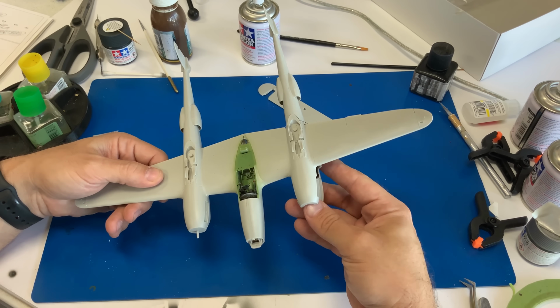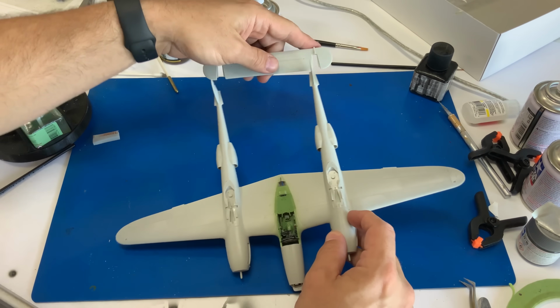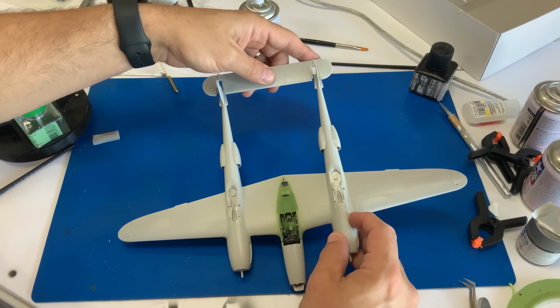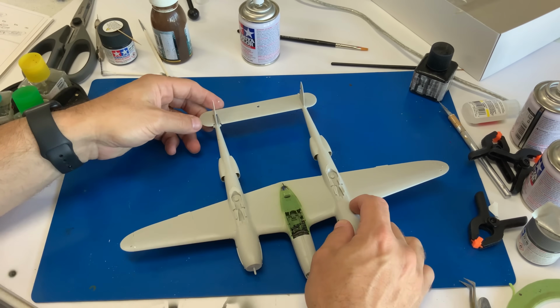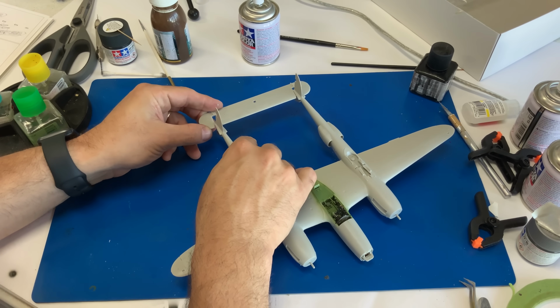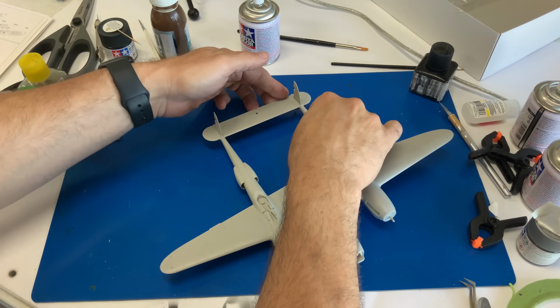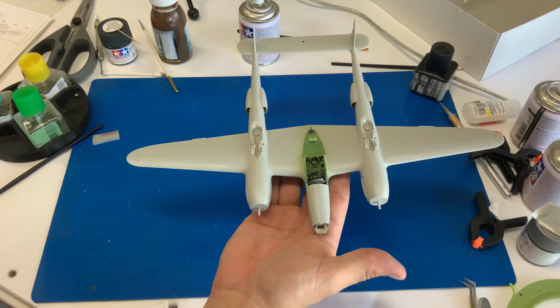And get that one locked in, followed by the front, and then we can just slide this into place. It's got a definite groove. And you can see we've got the base of our airplane ready to go.